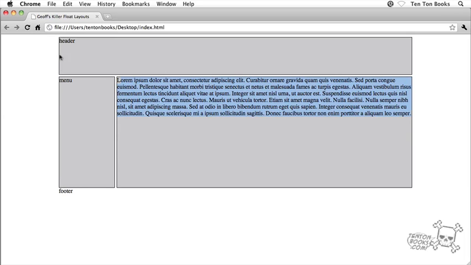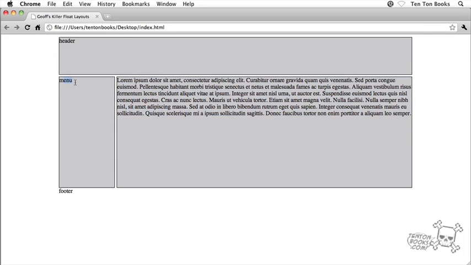Well, it's because the entire layout that we have here is sitting inside a div called master. So master is sort of the outermost container for the entire layout that we have. So what you need to remember is that when you're floating objects, they're going to float to the extreme left or the extreme right of the container that they sit inside, right?